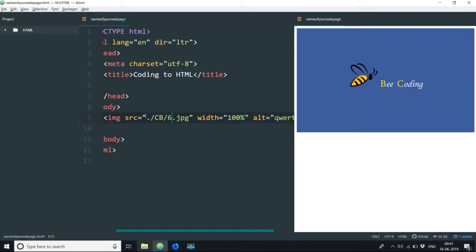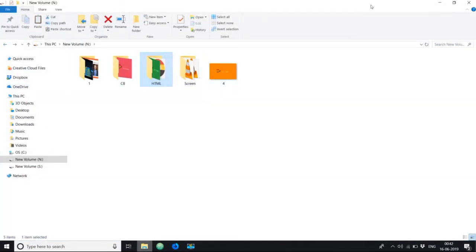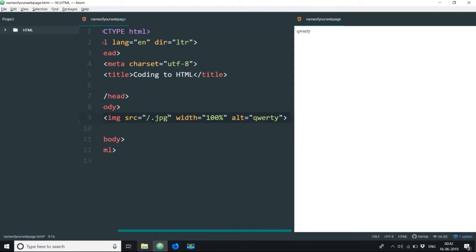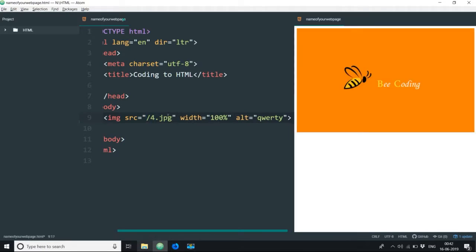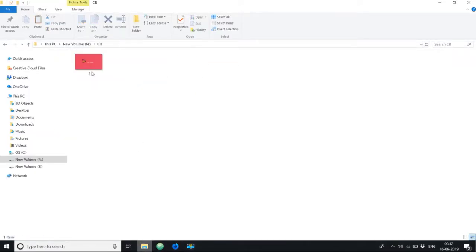This is how you could enter inside a folder. If I want to go outside of that, what's my image name? 4. Here I just want a single slash 4.jpg.